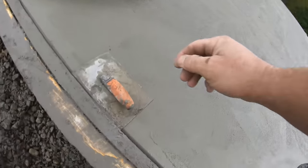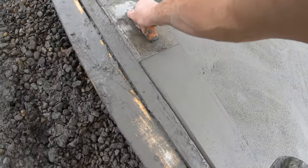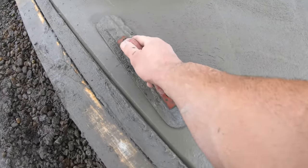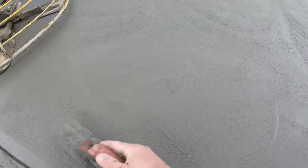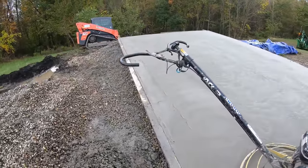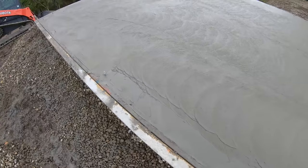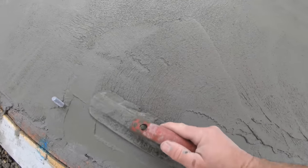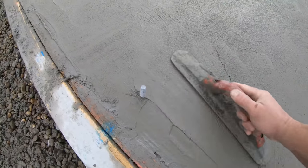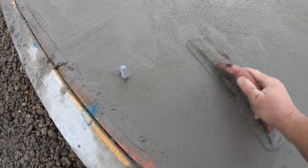Just getting my chamfer after I hit it once. I only hit it once with the power trowel. Get that fat, that chamfer, take this edge, marry it all in. I went around and did all my anchor bolts the same way. This part still needs to be done. Here's the fat from the first hit. Get it in around your bolts nice and neat, and each hit it will get better.